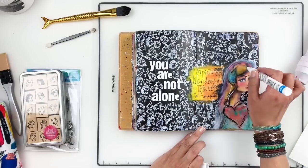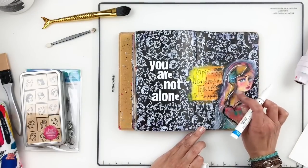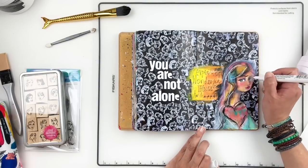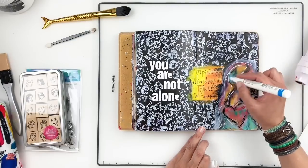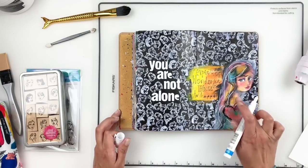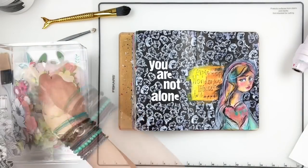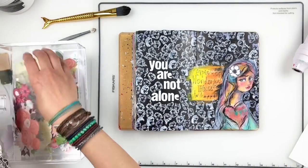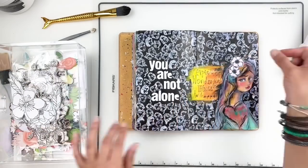But at this point, I'm thinking I need more texture for my spread. So I'm going to grab my little drawer of flowers and add some of my fussy cut flowers to her hair. I think I add some enamel dots as well. That's going to add some texture because she's just so flat. It's a piece of washi tape, so it's really flat. My whole layout looked kind of flat, so just adding a few flowers made a huge difference. But anyways, that's it, you guys. I am done.